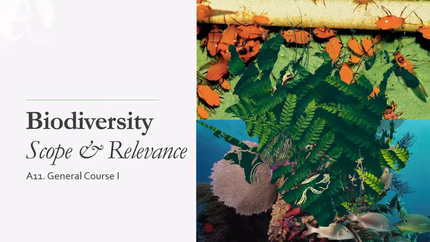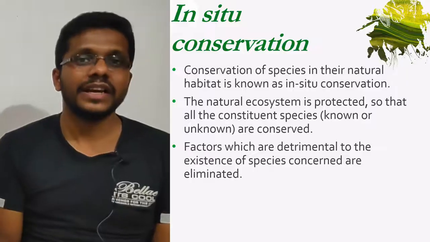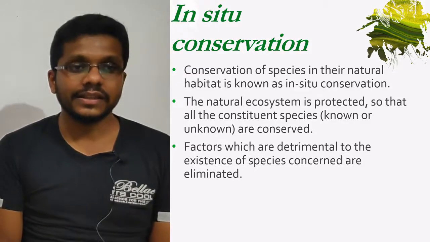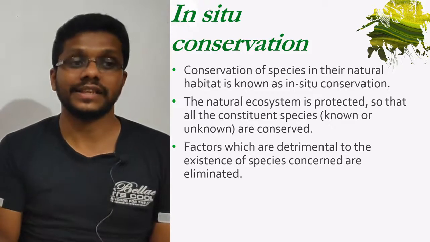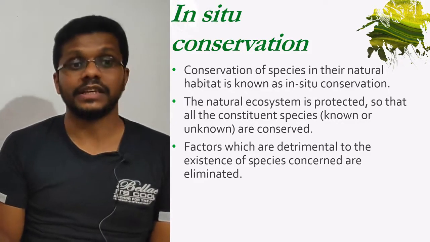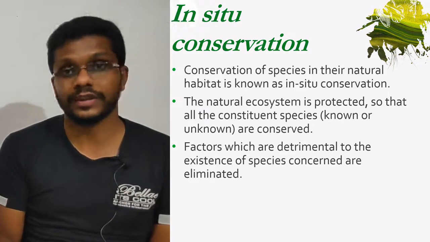Hi, biodiversity can be conserved by in situ or ex situ conservation methods. In this video, I am going to talk about in situ conservation strategies. In situ conservation is also known as on-site conservation. In this, the species are conserved in their natural habitat. The natural ecosystem is protected so that the constituent species, known or unknown, can be conserved.